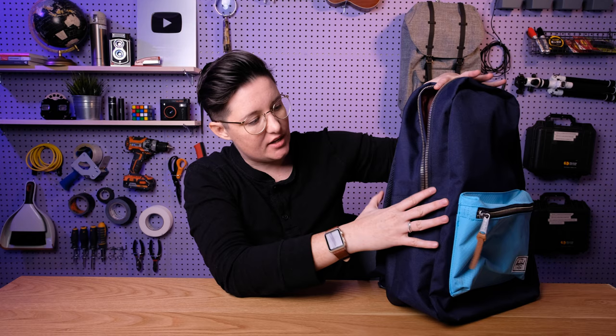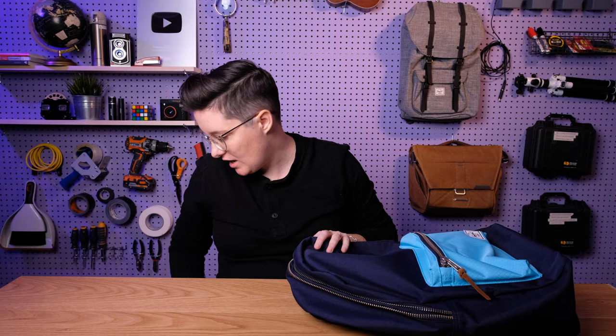Those are the general features. As I mentioned, this is a 23-liter bag. The dimensions are 17.75 inches high, 12.25 inches wide, and when full it gets to be 5.75 inches deep. I'm going to put a few textbooks and a binder in here just so you can get a sense of how well it holds big, heavy stuff. So there's a look — we've got a pretty medium-sized textbook, a regular full binder, and a smaller book, and you still have quite a bit of space up top. So you can see it is pretty decent in terms of actual capacity given the smaller outside appearance.